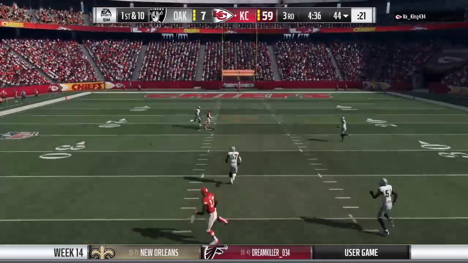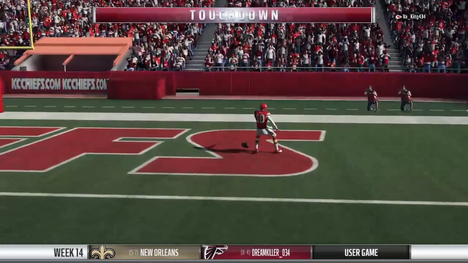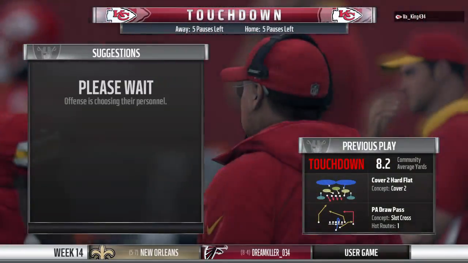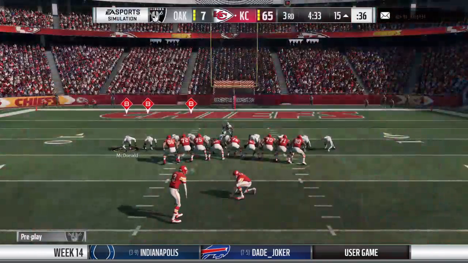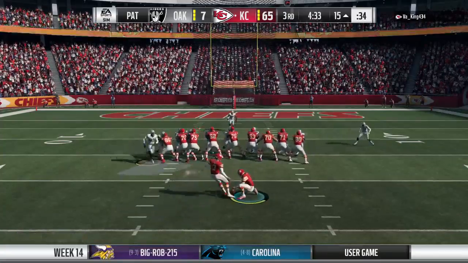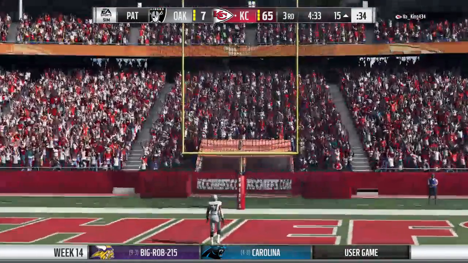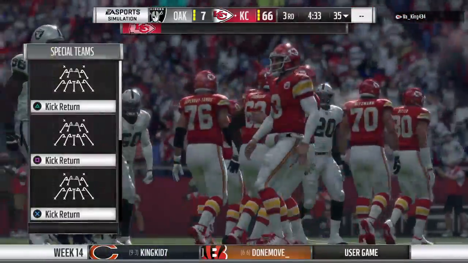He's going to let this one go deep. That's caught inside the 20. And all the way in for a Kansas City touchdown. Tyreek Hill with his 19th touchdown, his second of the game. And the Chiefs have got it on cruise control. And the lead grows even larger here in the third quarter.